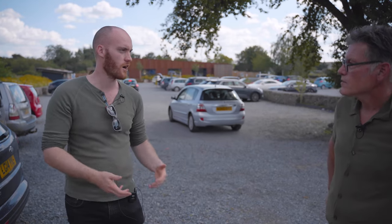Yeah. The thing to point out as well is you don't realise how much material goes into something like this. When you talk about just the sand, 300 tonnes of just sand. It's an inordinate amount of material when you think about it. When you look at a car park, you don't realise how much goes into it, really. No, that's right. And when you realise you can reclaim all that material, it goes back to what we were talking about earlier, keeping stuff local, cutting carbon, all these types of things.